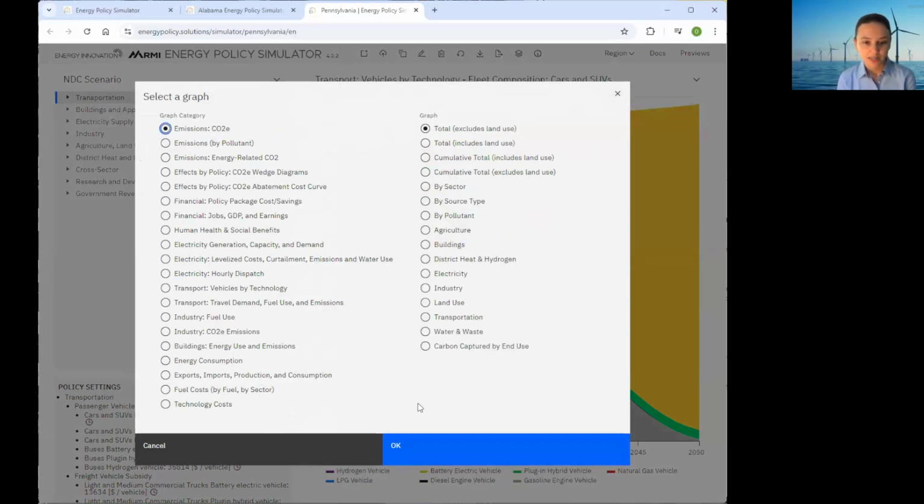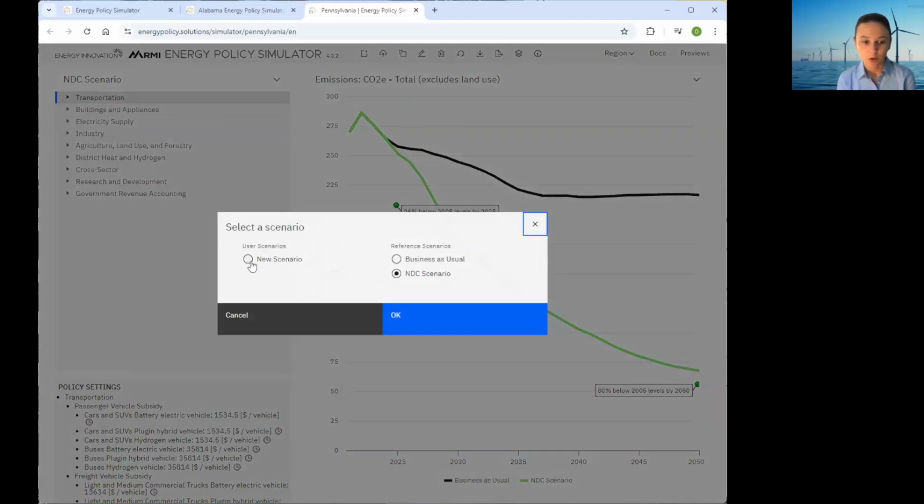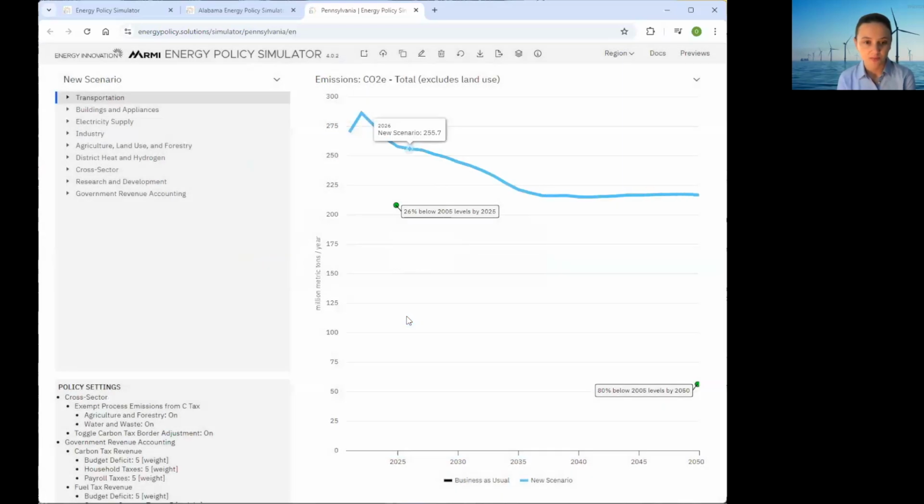I'm just going to flip back to the homepage and then show you how to make a new scenario. The NDC scenario is preloaded, but you can create your own user scenario by clicking new scenario here, click OK. And then you can start to apply policies on this left-hand side where they're organized by sector.